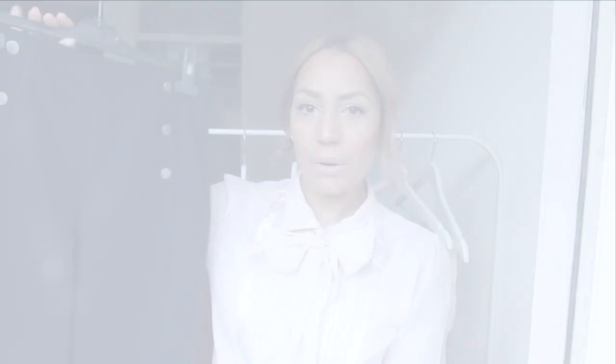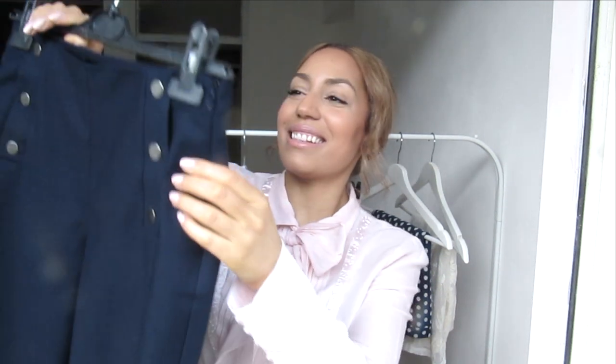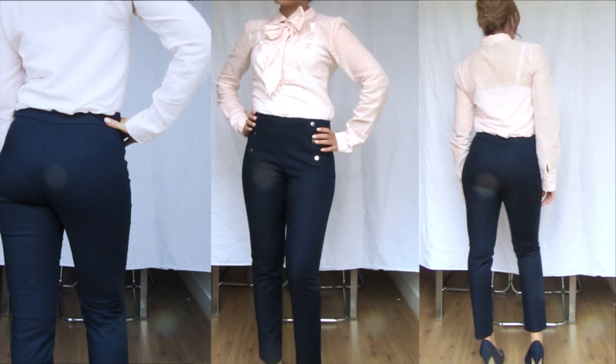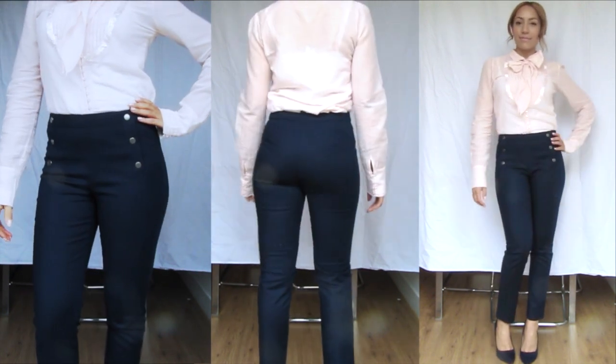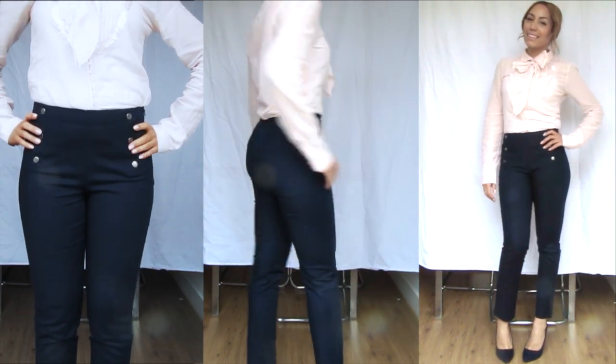Next, from Forever 21, are these navy trousers, and I love them seriously. It's just a perfect high-waisted pair of trousers, tapered slim fit — not tight tight slim fit, but just slimmer than straight. The fabric is nice with a tiny bit of stretch. You have these three buttons right here, and on the side you have a zip instead of in the front, which I love because it just makes you look slimmer. These go with everything. You could easily wear this with any shirt or blouse — white, light pink, light blue — or even go for a complete nautical look with a striped white and navy shirt on top.